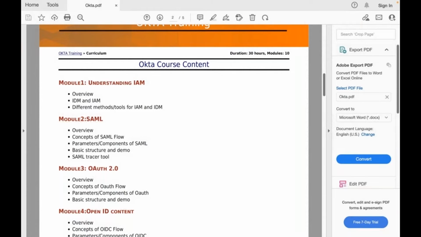We have a couple of flows, the IDP initiated flow and the SP initiated flow, and the components which we have in SAML. Also, we'll do a live application integration in Okta for SAML, and we'll see how we can troubleshoot if we get some issue in a SAML application by using the SAML tracer tool.